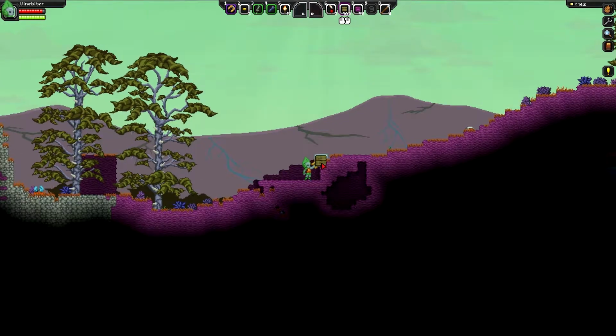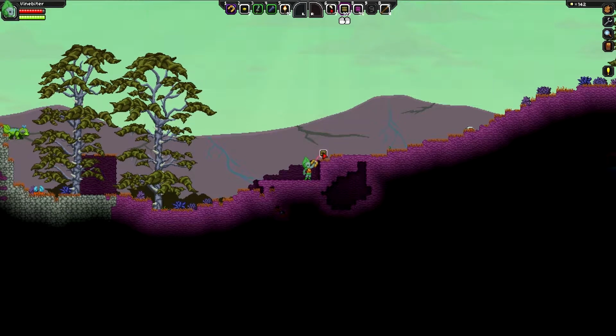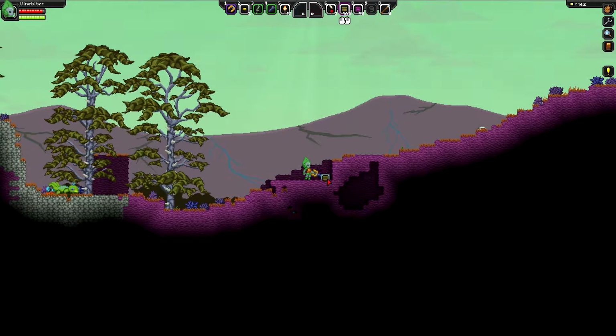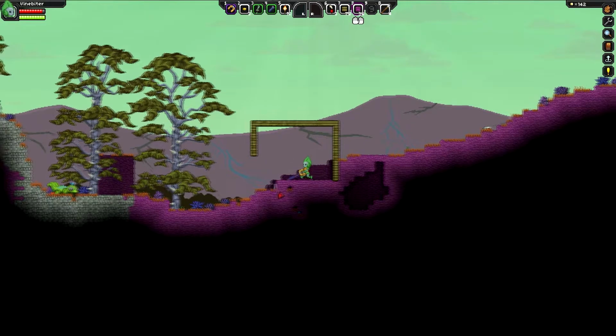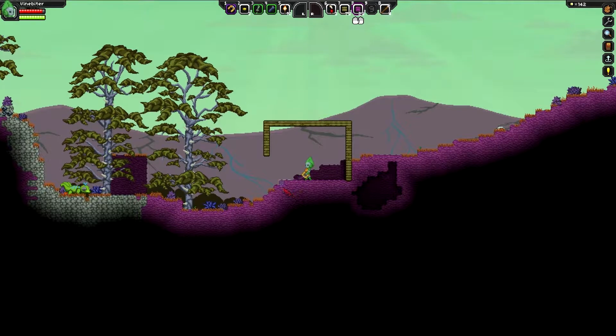And let's build ourselves a little shelter. So you can do these kind of big blocks. If you hold down shift, you can do these smaller blocks. So I'm going to go for some smaller blocks and just build a shelter. So the reach of the matter manipulator is actually pretty cool. Right. And then let's fill in these blocks here.